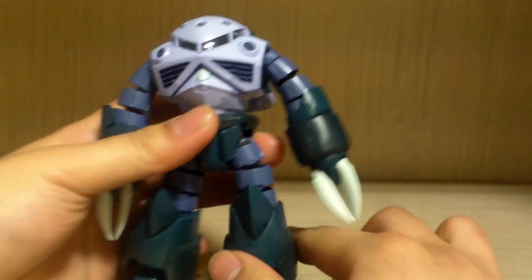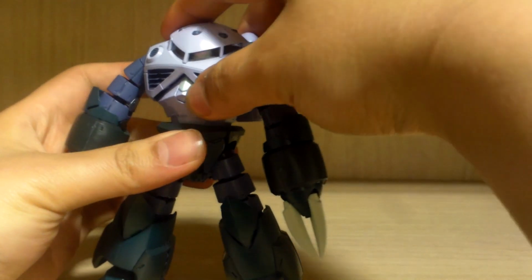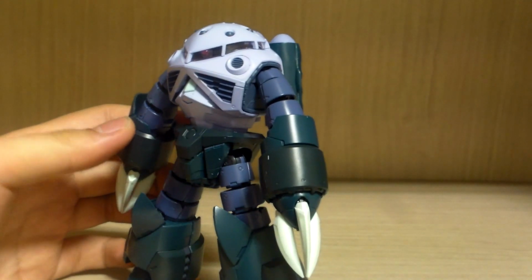So this is my opinion on RG. They're fragile, they're unstable, and they're really just for show. They just look good and that's it. No play value, not much to do.